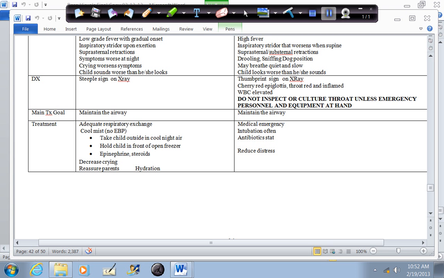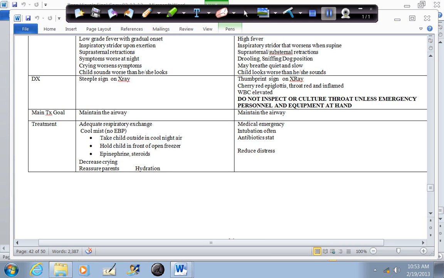This is one of those not infrequent times when there's no evidence-based practice to support this, but practice in general seems to work. So people still tell families this. The child needs cool mist. So taking them out into the cool night air often will help tremendously. The cool mist is constricting the edematous blood vessels for the child with croup. Hold the child in front of an open freezer if it isn't particularly cool, or you're doing this during the day.